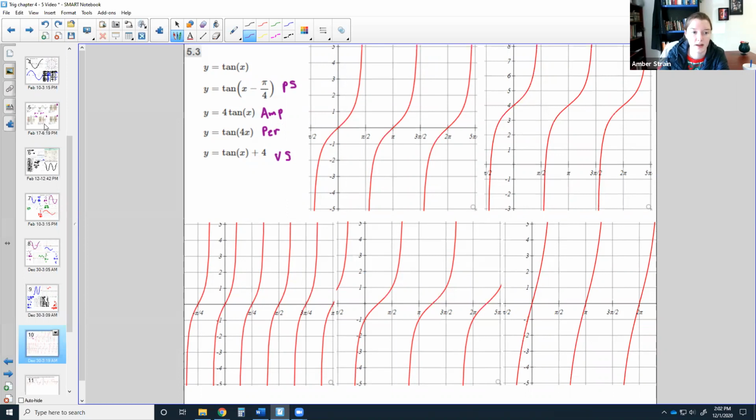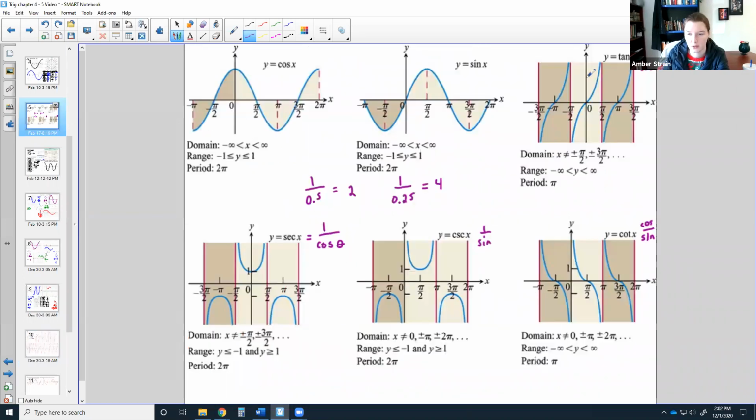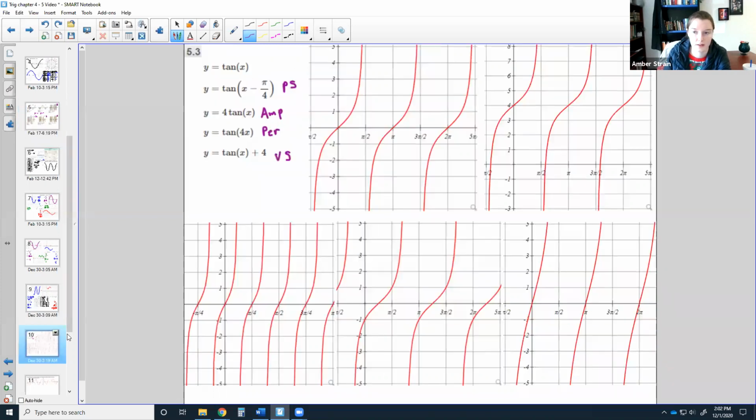Even just looking back here at our notes, we know the original tangent should look like this. It's 0 where sine is 0. It has asymptotes where cosine was 0. So the original graph looks like this guy right here. Here's the asymptote at pi halves. Here he is hitting 0 at 0. Okay, so we'll letter these A, B, C, D. So this is the original, A, just from matching it up to our graph.